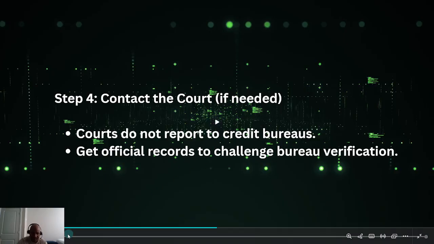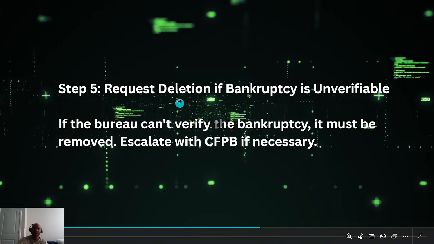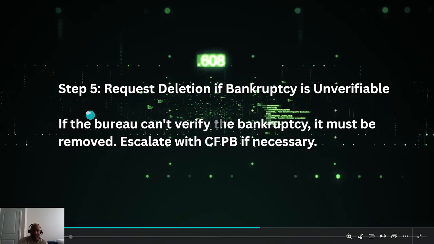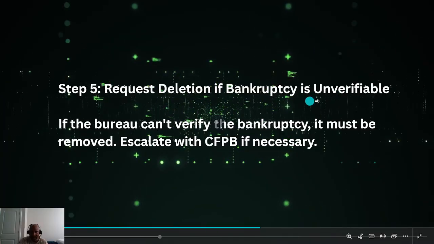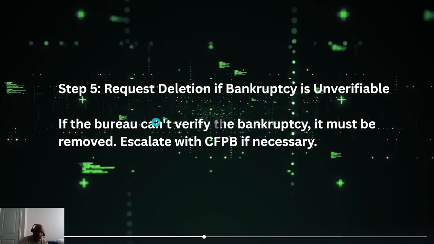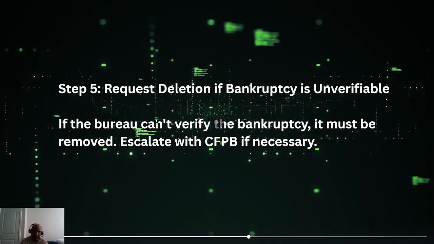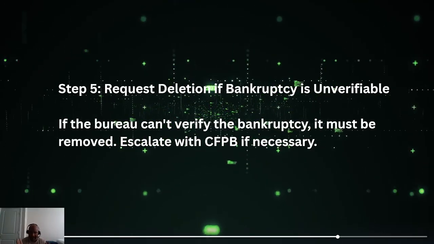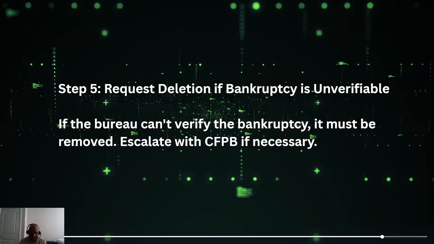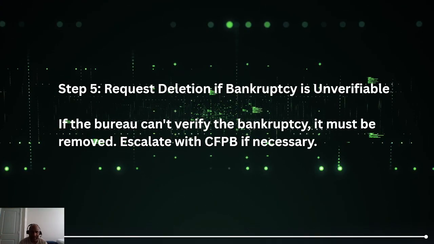Now it's time to dispute. So you want to request deletion of the bankruptcy as unverifiable. You want to look at your court docs. You want to look at your credit report to make sure everything adds up. Say hypothetically everything adds up, everything looks perfect. You still have the right to send a letter. You still have a right for them to verify.